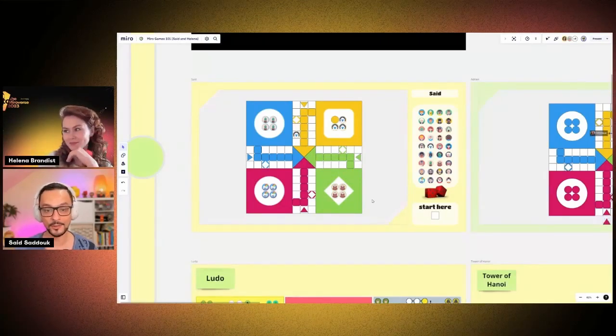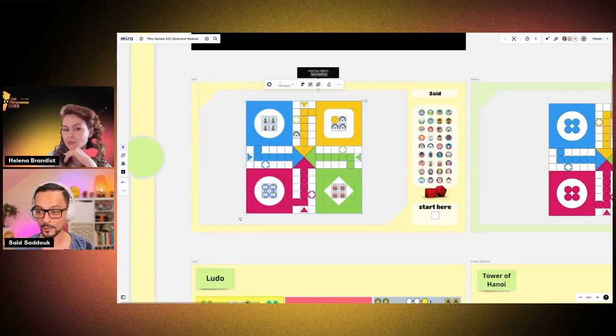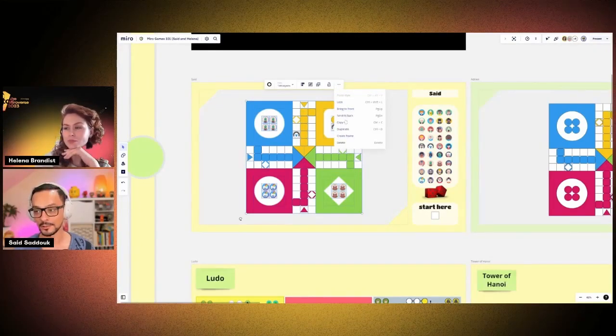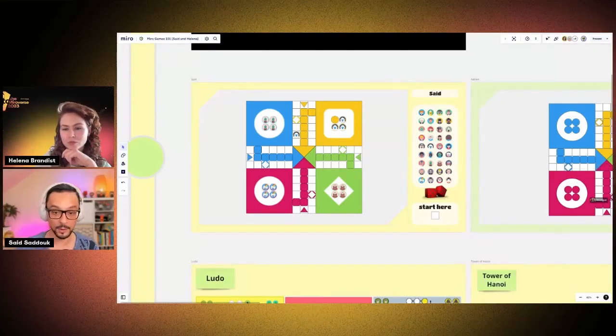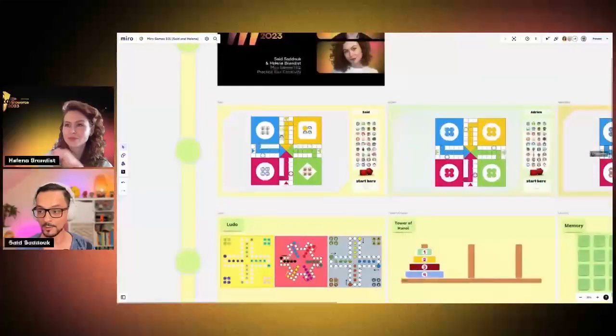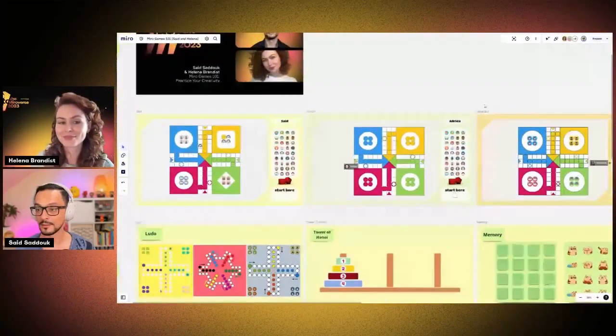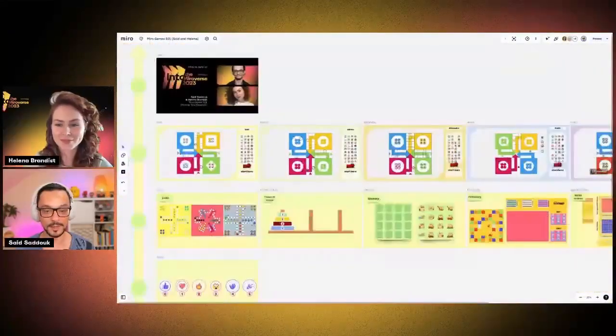I cannot copy and paste on this board because I'm not the owner. But try it on your own board. If you select everything, of course, you should group it first so you don't move things around. And in the context menu, you have copy as image. You don't see it here, but you can try it on your own board. You can copy the whole thing as an image, as a PNG, and download it. So you can share it, you can print it, you can use it in another program. Very useful. You don't have to use only the shapes on the board. You can use it in any other program.